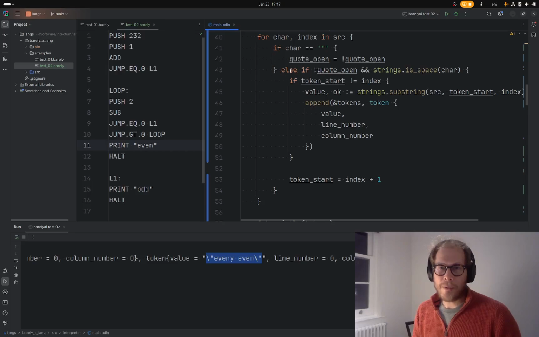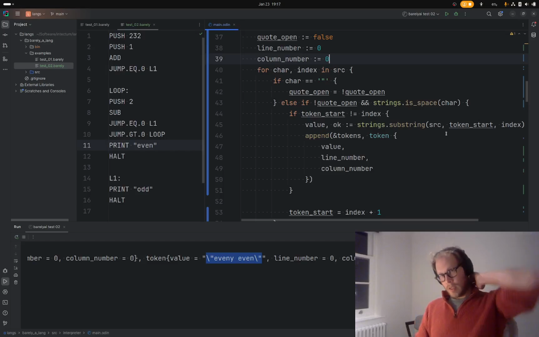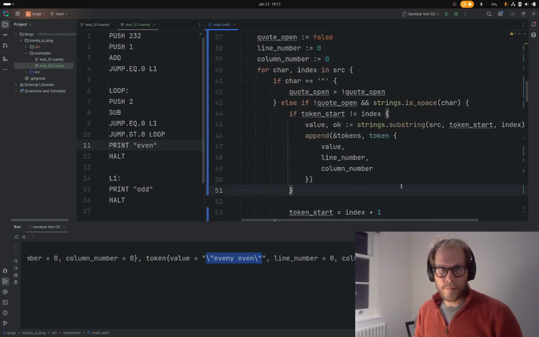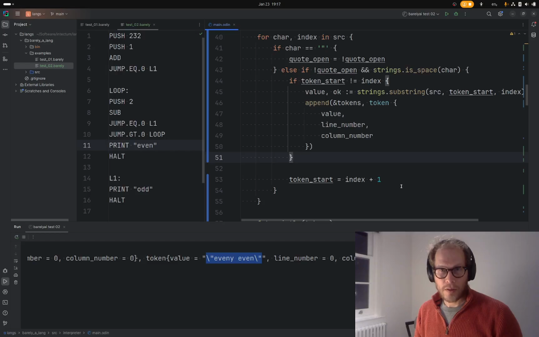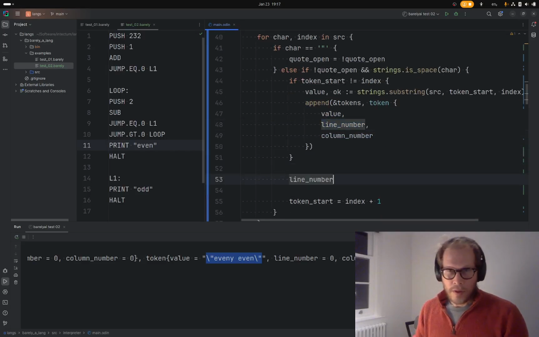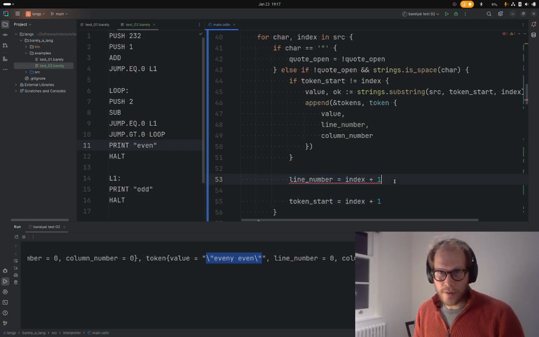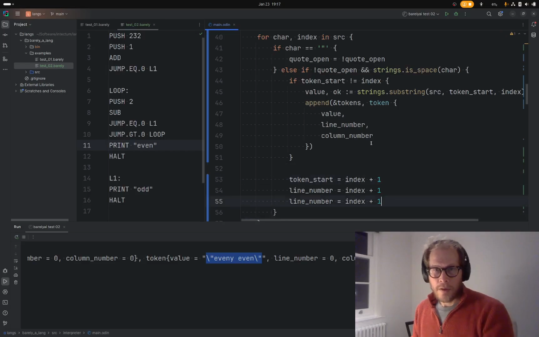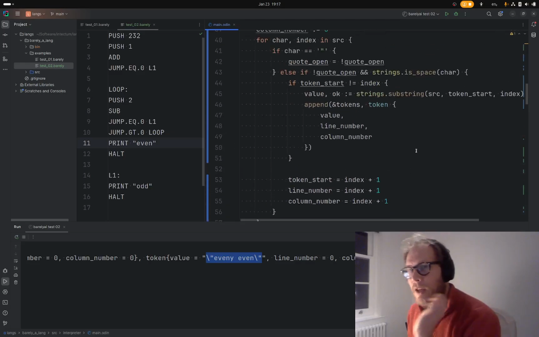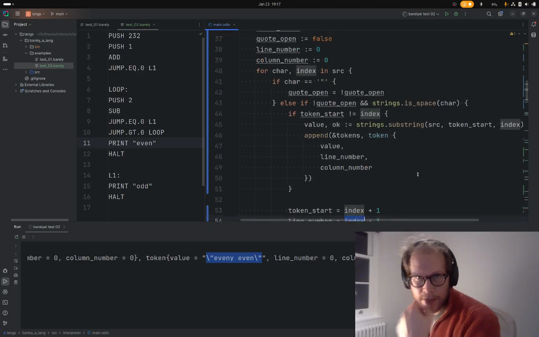So another thing we can do when we get to white space is we can say, okay, interesting, interesting. I'm also going to do this. This might seem a bit strange, but it's the same kind of, well, it's not index plus one, is it?